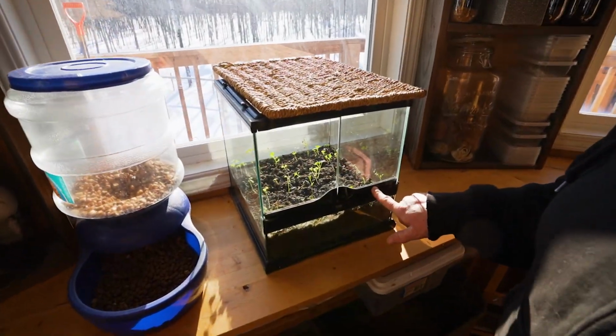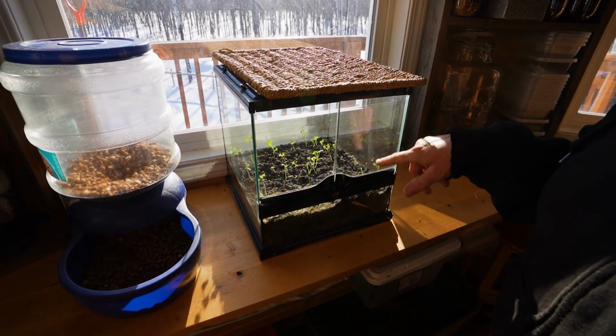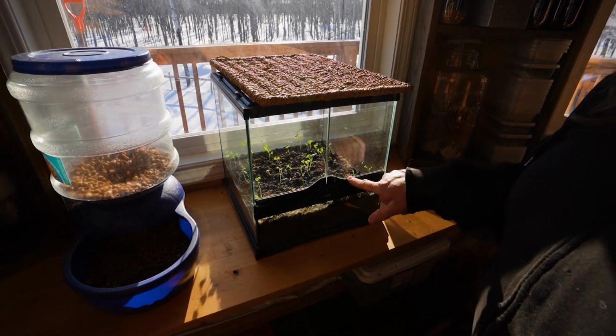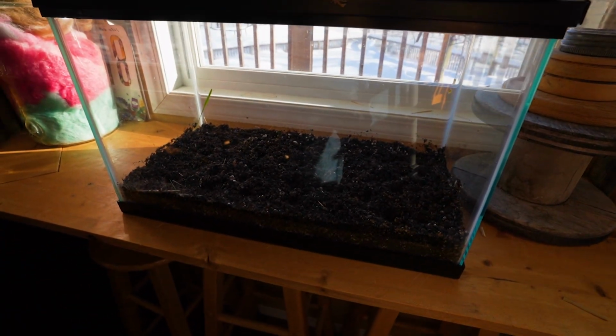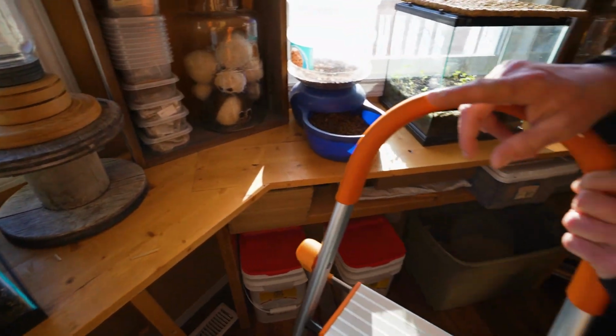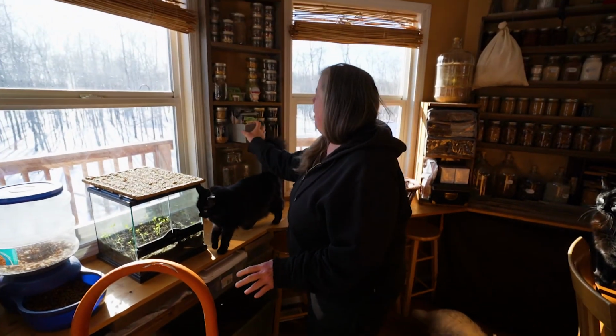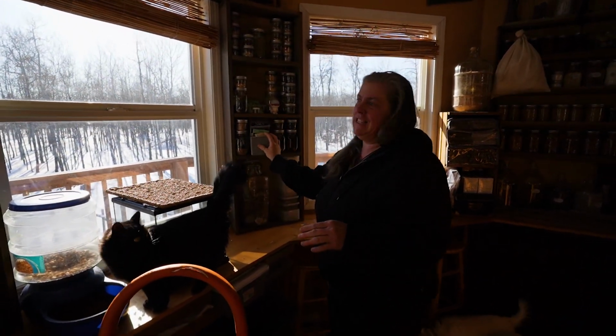Yeah, my catalpa trees, I want to try again. In the top it's just canola and a few things that were in the mud, but the catalpa trees are in here. And then I've got some more ivy, not English ivy, it's Virginia creeper, because I want to grow it around the house. And my seeds came, so I'm so excited. I'll get a list together and then we'll have the seed sale.